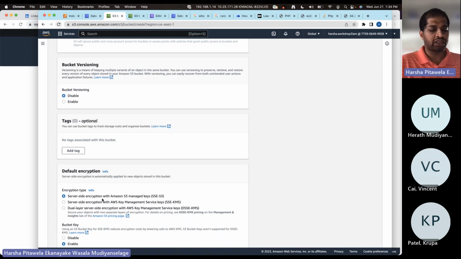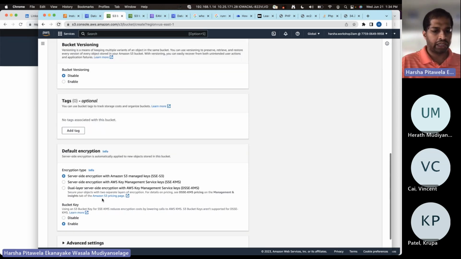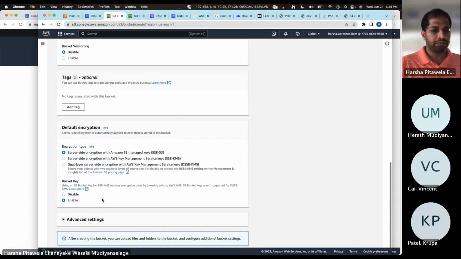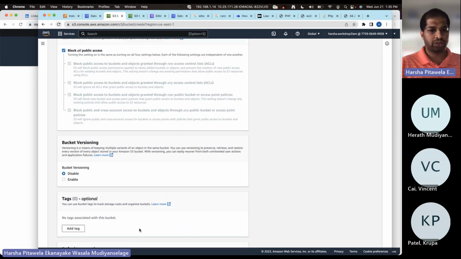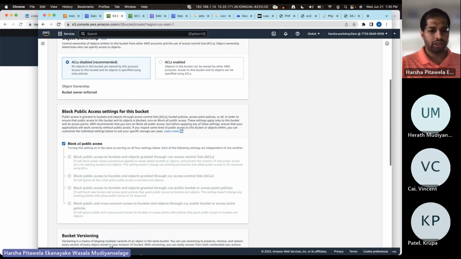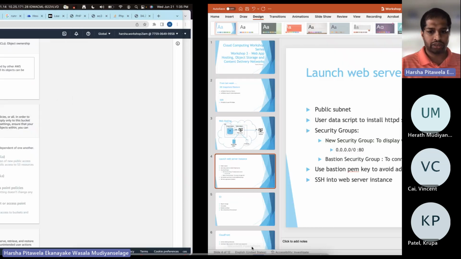So if somebody else gets access to your objects, they cannot view them. They are unreadable as long as they are encrypted. So that's for security purposes. And the bucket key is the key that you use to encrypt these objects. And one thing I wanted to show you here, I think it's in the slides.